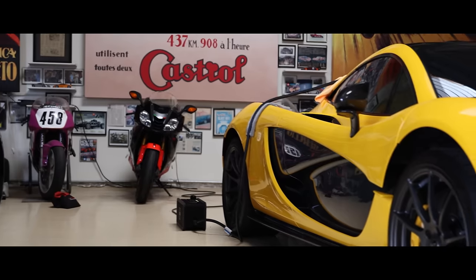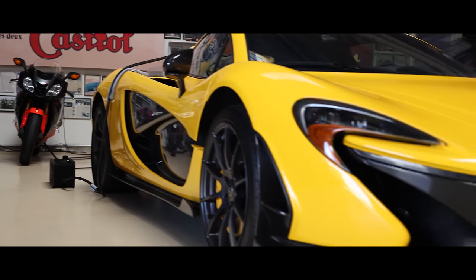And this is, value-wise, I think it's a lot of car for the money. It's expensive, but it's a lot of car. It is. It's a lot of car for the money. There's so much science in it, you know.